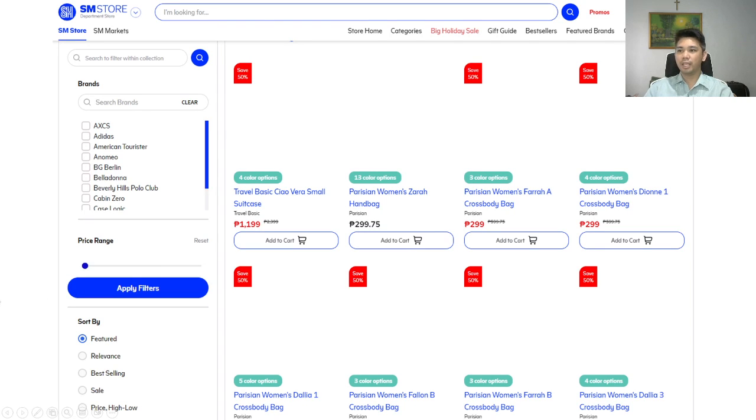So I have here an image. I've taken an image from the website of SM Store and I edited it a bit. Now imagine you are going to shop online for a bag. And once you see the web page, after it loads, it looks like this, no? So there are no images, but rather it only has descriptions like the name of the bag, the price, and the add to cart button.